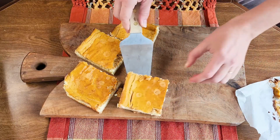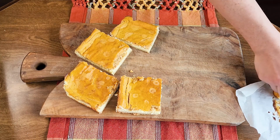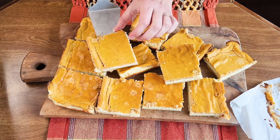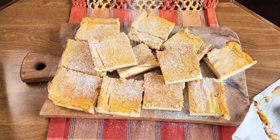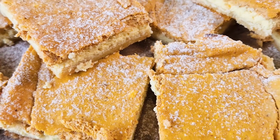They taste great with a hot cup of tea or coffee. Maybe a dollop of whipped cream if you like. I'm just going to serve mine with a dusting of powdered erythritol. Leftovers can be stored in your fridge in a covered container for up to a week.